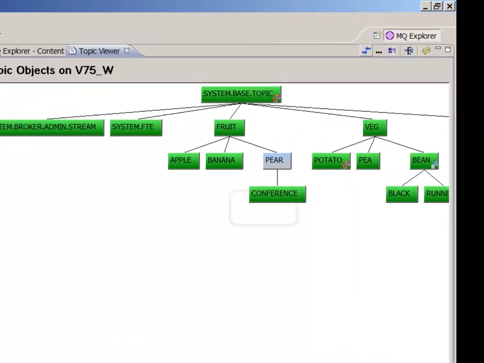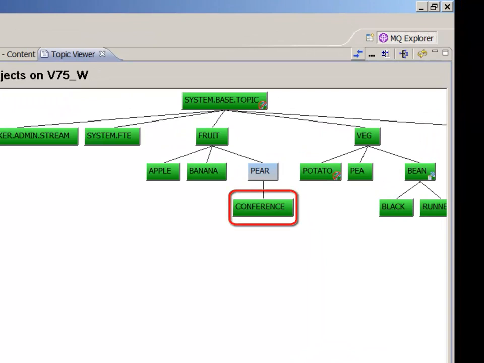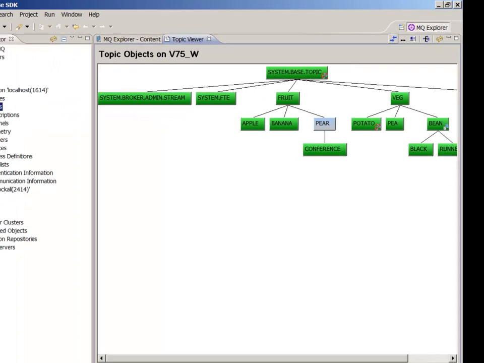However, there's no requirement for objects to be defined in MQ at every level of the tree, and so this view also shows, in light blue, nodes of the tree that are not explicitly defined but which can be inferred from the topic strings. The view does not show subscriptions, nor does it show dynamically created topics that may be in use by applications, but are at a lower level in the tree than any of the explicitly defined topics. For example, in this picture there's no object defined that corresponds to the topic fruit/pear, even though there is one for fruit/pear/conference.